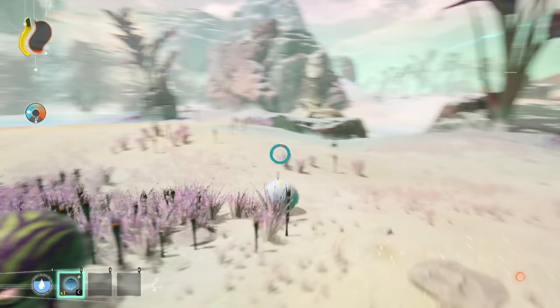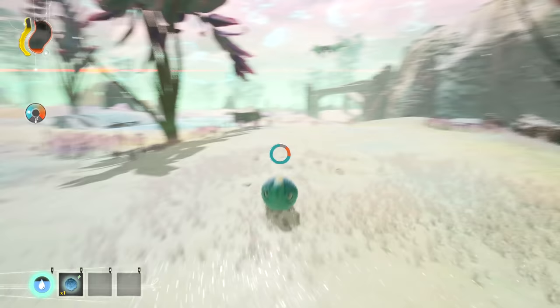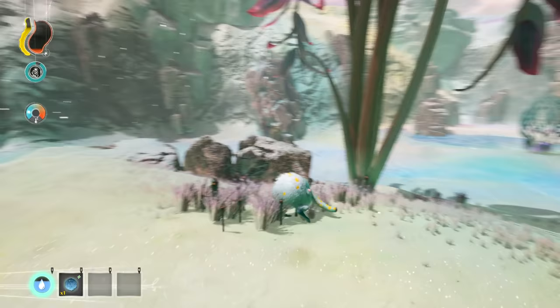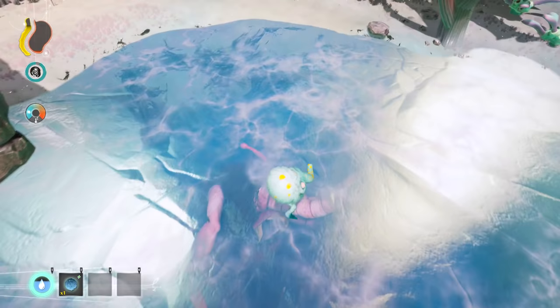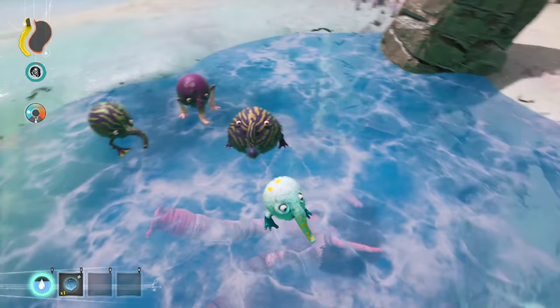Alright. Now, I don't have any sort of floating things for this one. Those creatures are obviously dangerous. But really, the game doesn't tell you ahead of time what's safe and what's not. What is that? It's like some ice worm down there. You guys see that? What the heck?